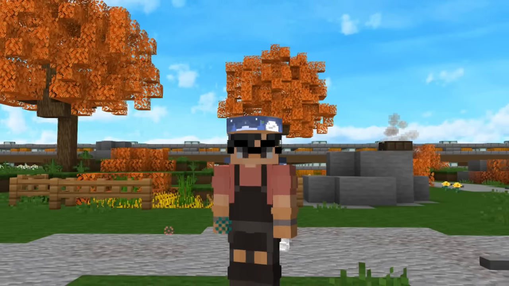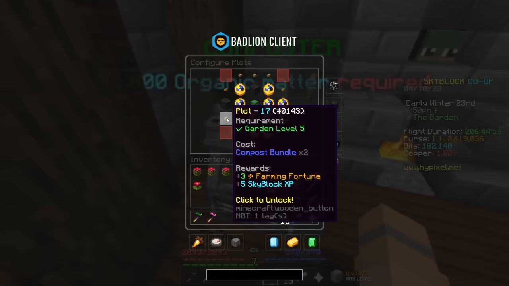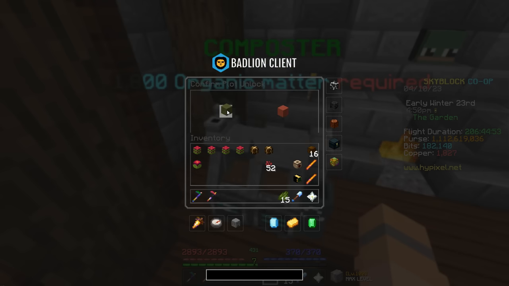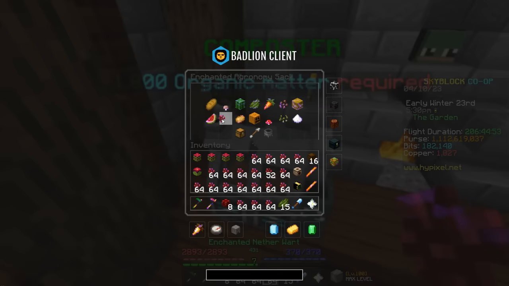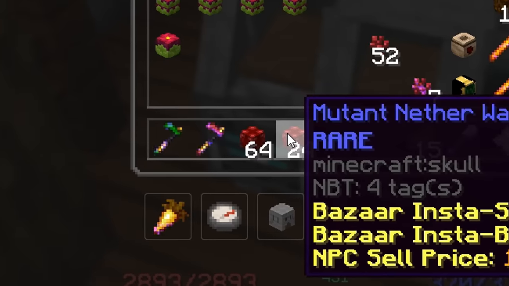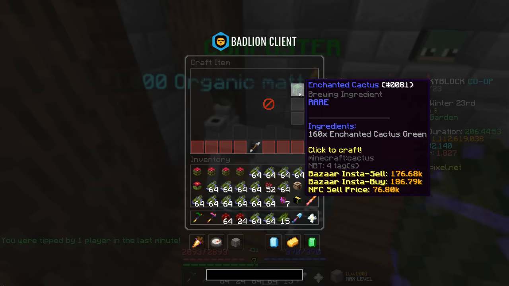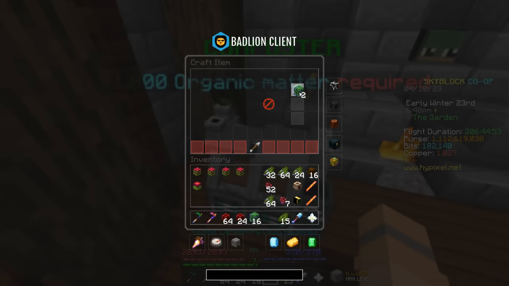After building the netherworts farm, I spent a while just farming netherworts, as you would expect. And while doing that, I got enough compost to unlock the last plot that I needed. And thanks to all the farming I did, I got 14,000 enchanted netherworts, in other words, more than enough mutant netherwort to craft all the pieces of Fermento armor. I also farmed cactus after each full harvest of the farm, getting me a total of 18 enchanted cactus.